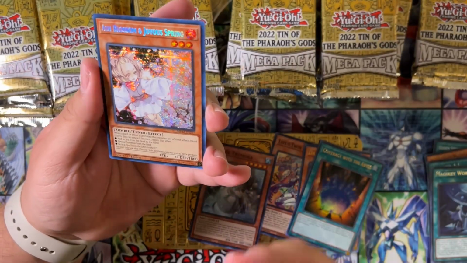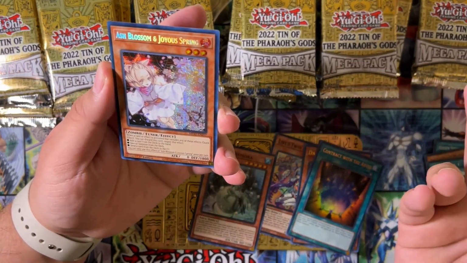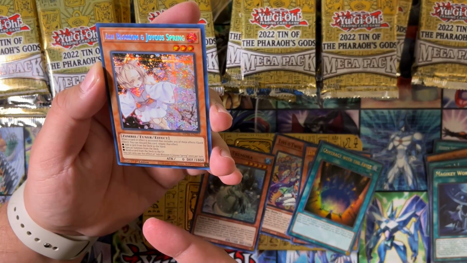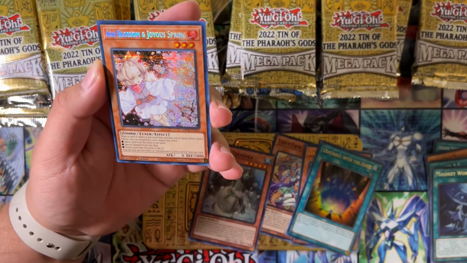So for example, let's say you have a card that says discard 2 cards, then draw cards or whatever, right? The cost is the discard 2, and Ash Blossom will then negate your draw, meaning you went -3 technically, because you used a card and then you discarded 2. So I just don't like that.